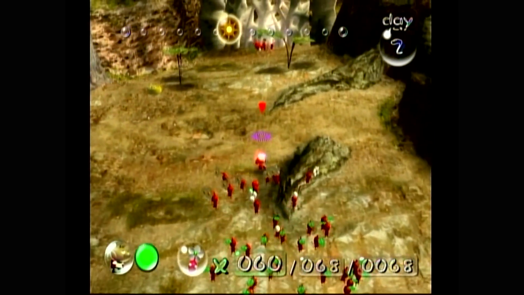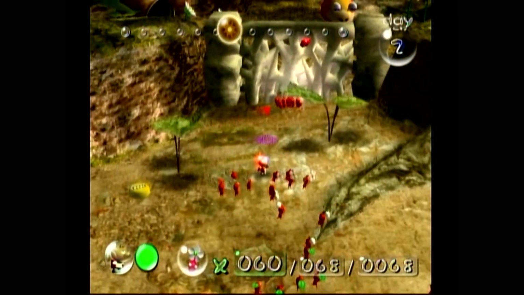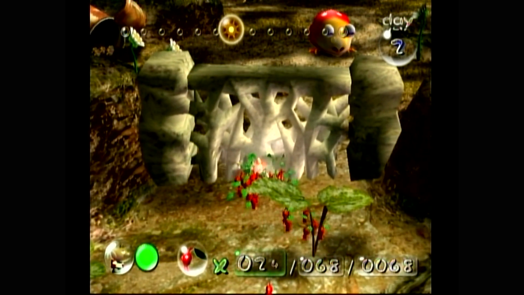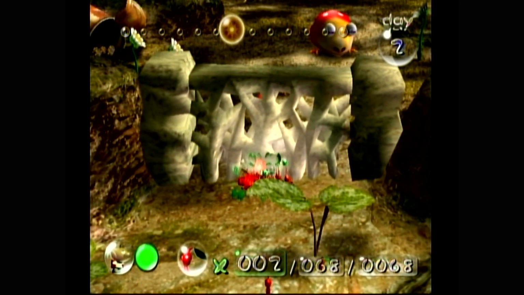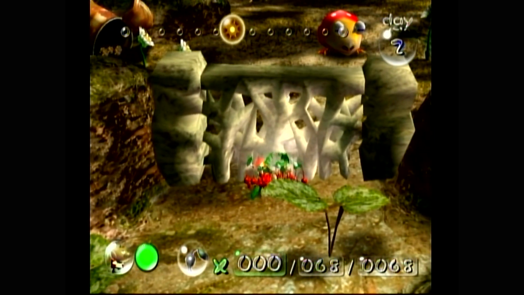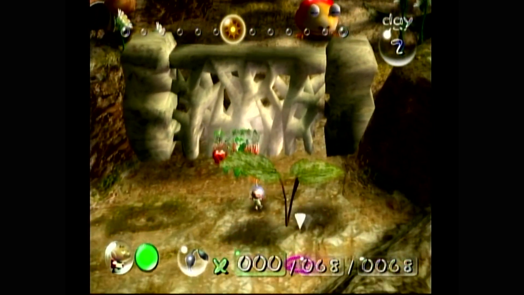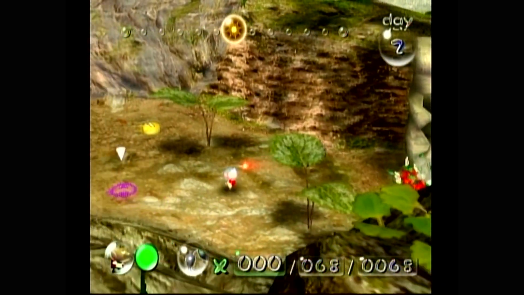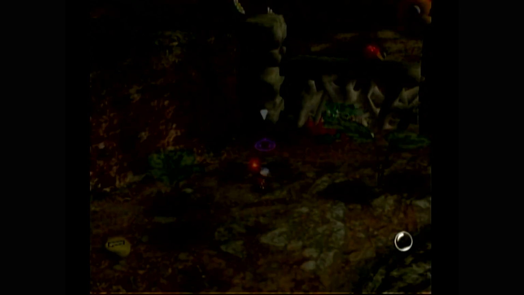Because we will need blue Pikmin to get through some of this area. I'm not going to worry about that right now. I'm just going to throw these guys all on this wall and work my way back to yellow Pikmin, because I need them to do most of the things in this area.